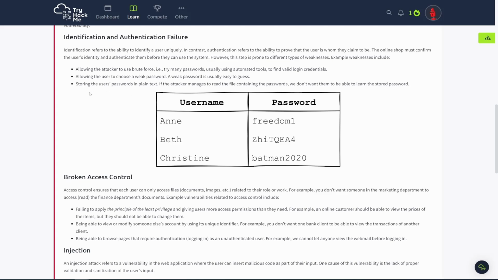And then another one is a good web application should not actually store your password in clear text. It should be hashed. We're not going to get into detail about what that is right now. You'll learn more about it. But yeah, a bad web application will just have your password listed in a database somewhere. And so if somebody got access to that, they could then use your password.